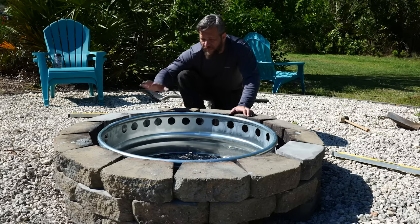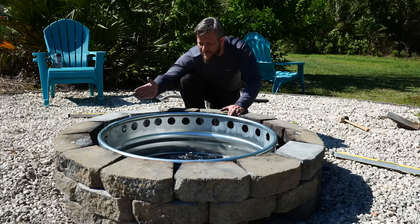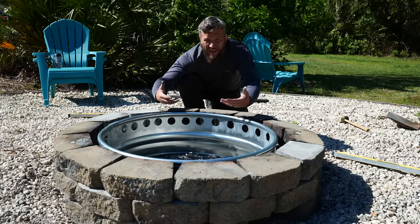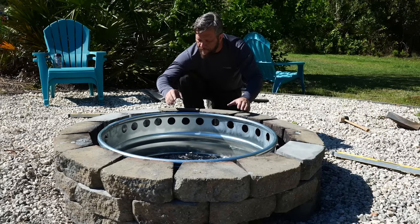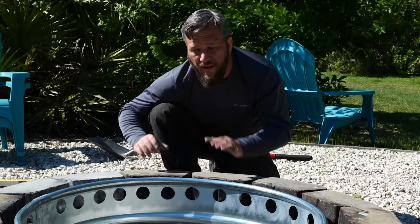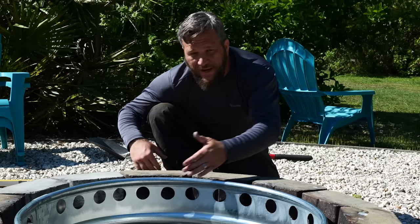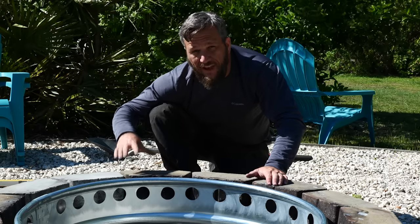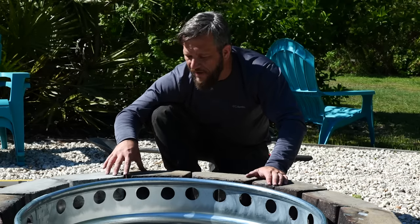Now I've got the holes at the bottom of the fire pit surround to let cool air in, and a chamber around it to let that air rise and warm as it rises. I've got holes drilled in the inner chamber to let that air come in and provide oxygen to the fire to combust what will hopefully be the rest of the fuel — i.e., smoke. But to complete that, to not just let the air go everywhere, I need a cap. They sell concrete paver caps for these bricks, but they're made to just barely cover them — I need it to span the distance of the inner ring and the outside of the brick.